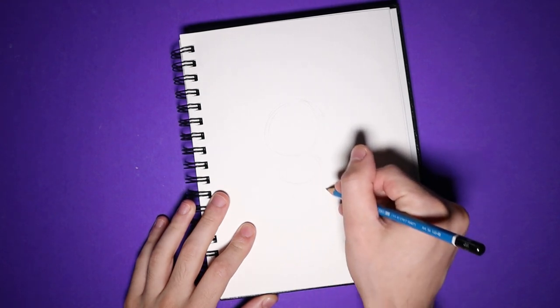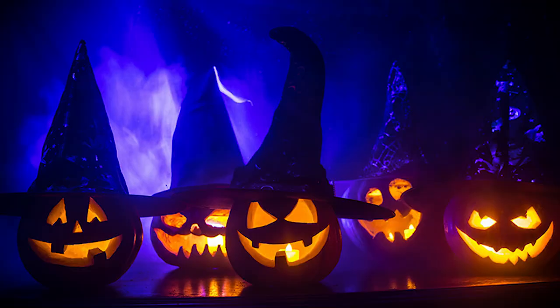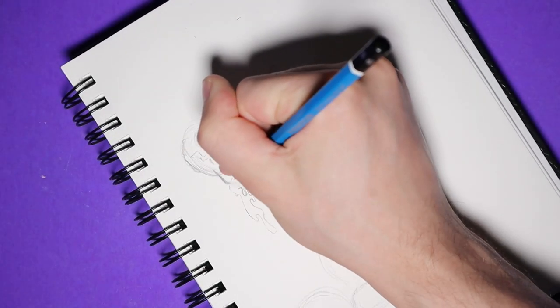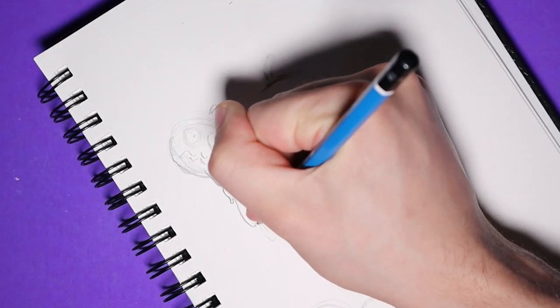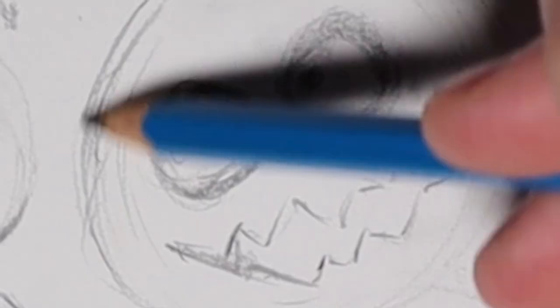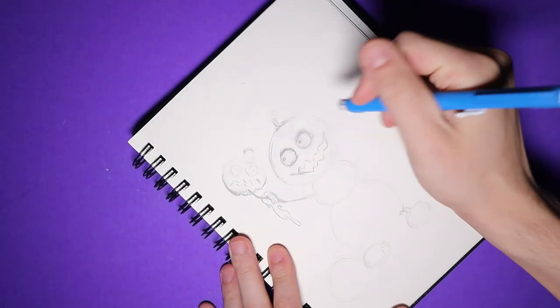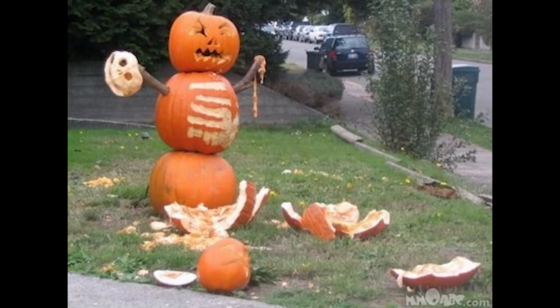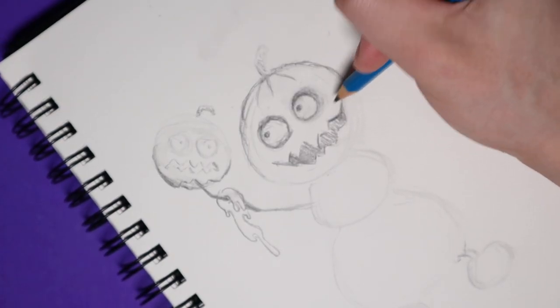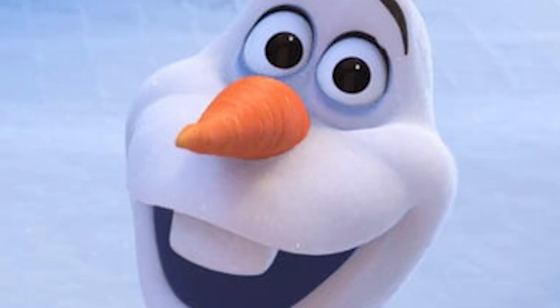But I want to make everyone feel included, and not everyone likes Halloween and pumpkins. I know, I was shocked too. So instead today I decided I'd make the Dark Lord of Pumpkin Spice, the destroyer of pumpkins. I was inspired by a picture that was sent to me, and it reminded me of the dark Halloween version of Olaf — you know, the little snowman with the carrot nose.